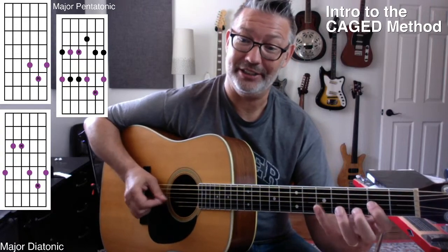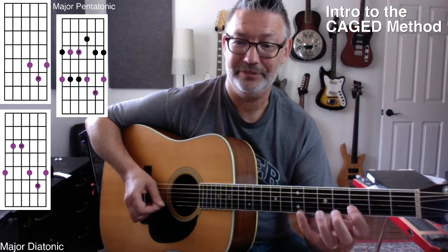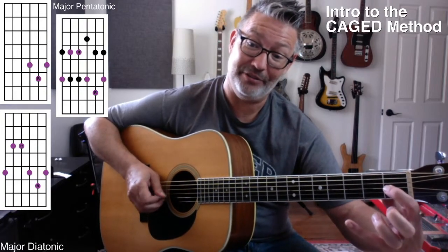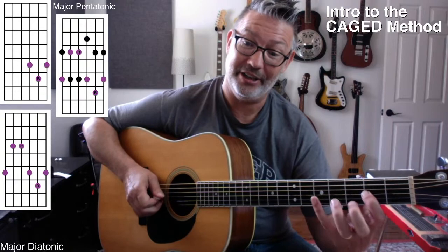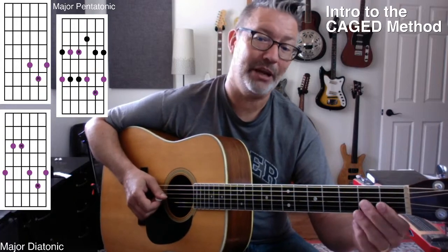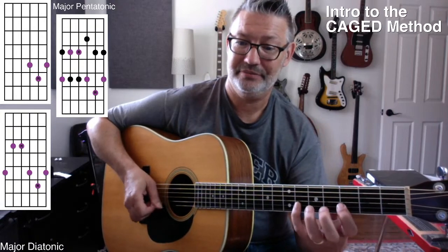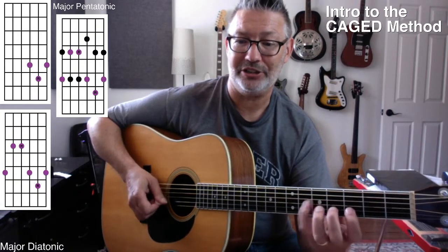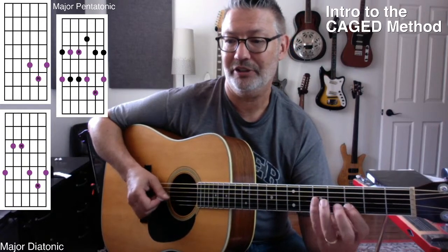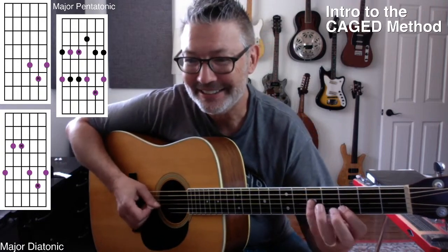If we want to do that with this lick, with our index and pinky — shift here — if we want to get that flat there we're going to have to go down one more fret. So just reach down to get that A-flat with your 1st finger, and then finish it out. More likely, if I saw it on paper, I'd probably approach it differently. But we just want to practice this little shift here so it feels natural eventually. It won't happen today, but eventually.